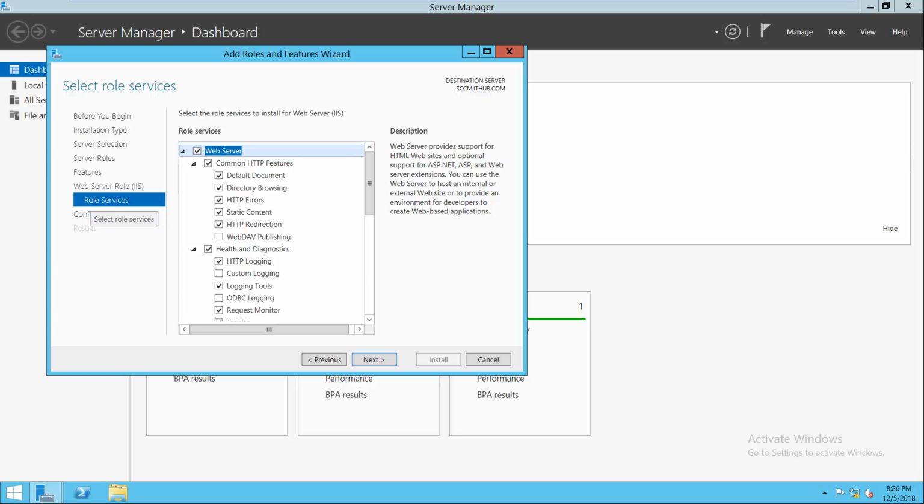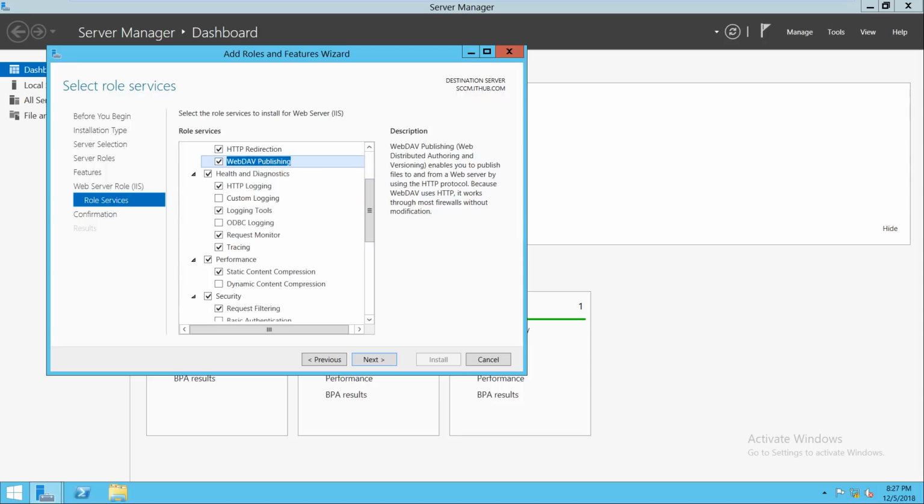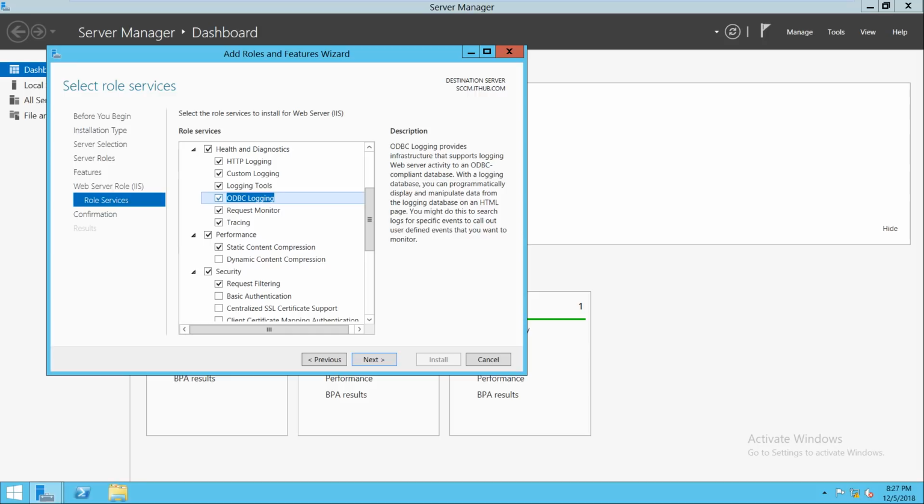Now we are on the page where we will select IIS features. So actually you just need to make sure you have selected each and every option except FTP. Just mark the ones which are unchecked.